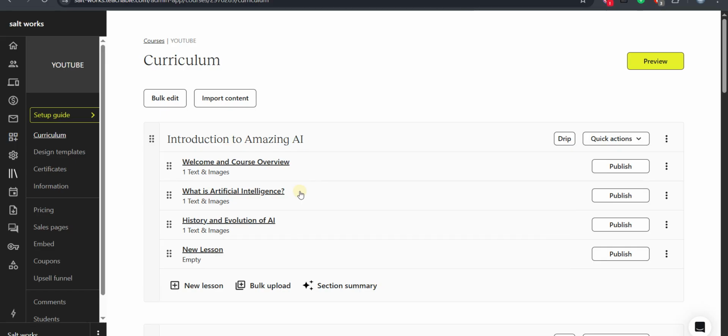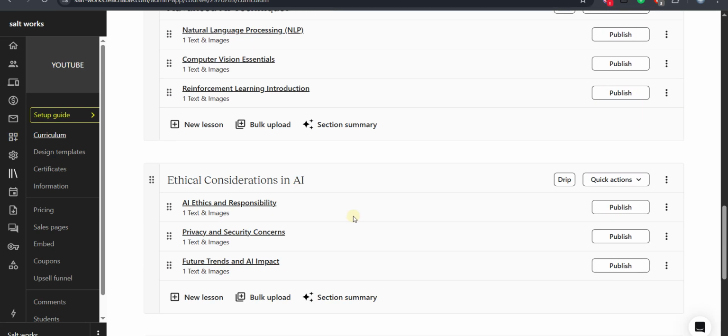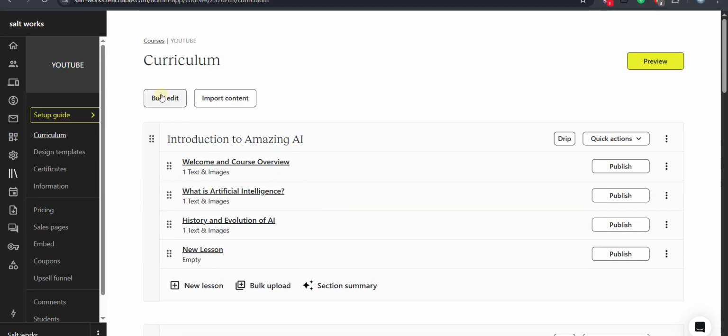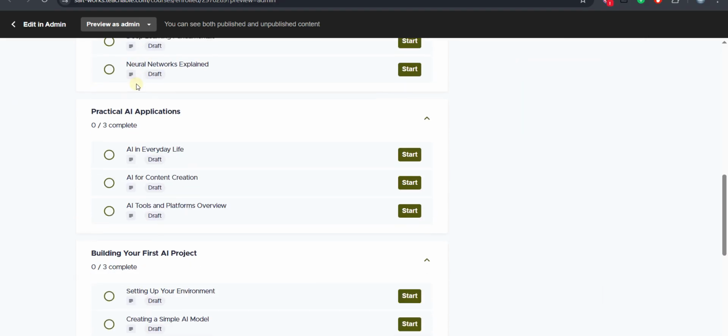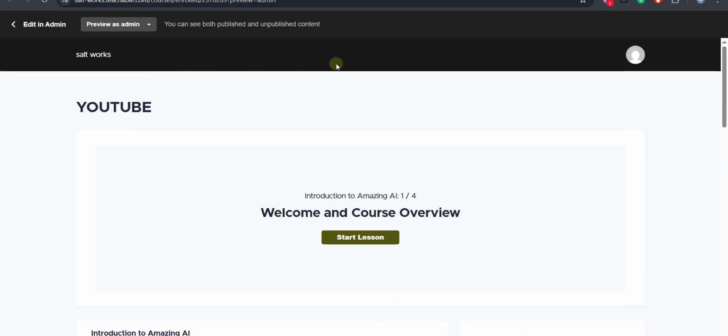Then tweak the block design and settings. You can go to the block design, change the settings, and then preview across devices and publish them. So you can go back and make sure you preview it. For example, if it looks good for each and every device, here you can see that for the course I've created, you can select between different sorts of dimensions.